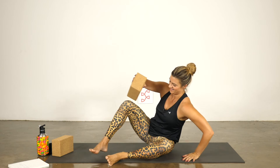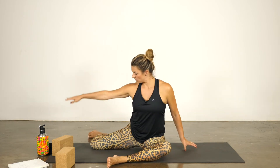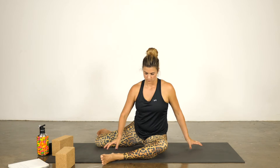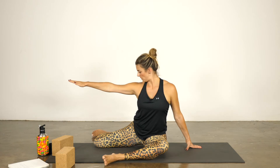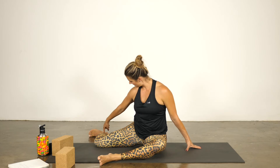Just going to switch sides — maybe manually bring your legs back together. I'll face forward for this side so you can see the setup head on. This leg bone goes directly out. Sometimes I like to ask my clients to lift their arm and then look straight to the side and notice if their thigh bone is underneath it — that's a helpful little guide. If you need to be propped up on a block underneath your back buttock, that's what you do. Once this is set up, ankles are flexed: 90 degrees, 90 degrees. We hang out and hold.